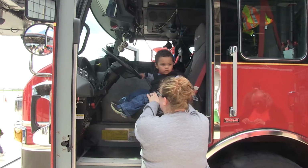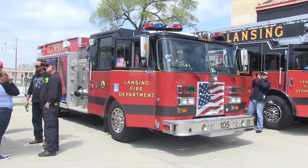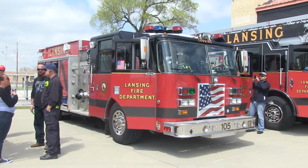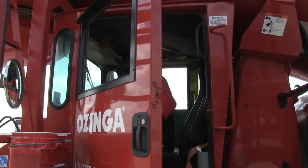The real neat thing about this is as your camera's been panning around here, I'm sure you're seeing the looks on all these little kids' faces. Our goal here, in addition to raising some funds, is to get out and meet the community. We're bringing our fire departments out, we're bringing public works out, a lot of village entities. A lot of residents here in town don't know much about the airport itself, so to be able to come out and hang out at the historic Ford hangar here is a great thing.